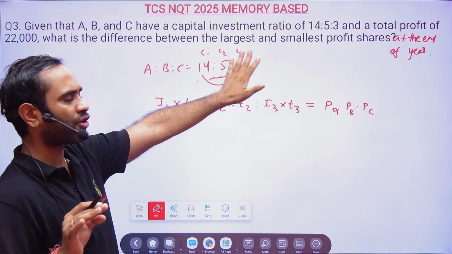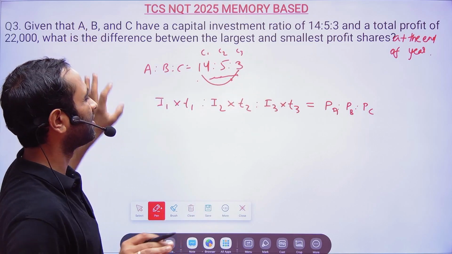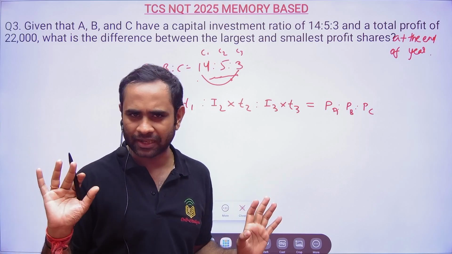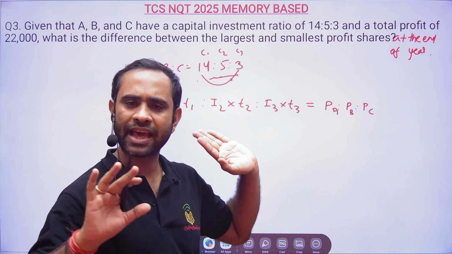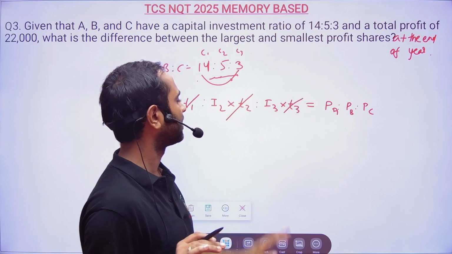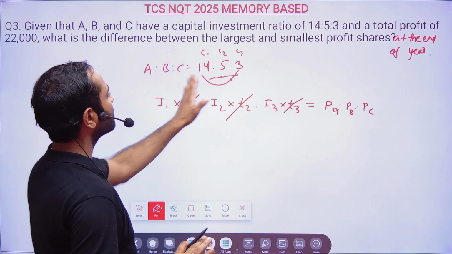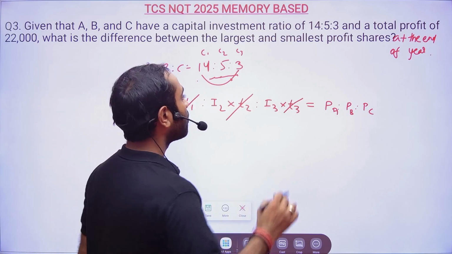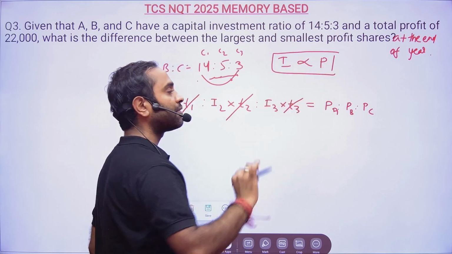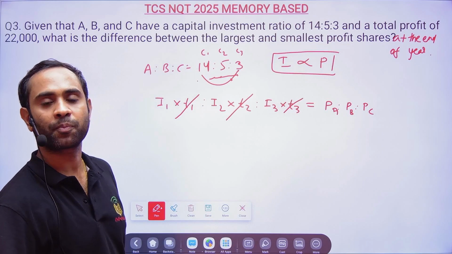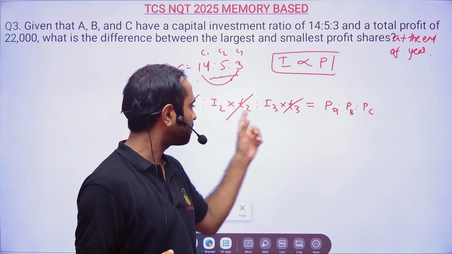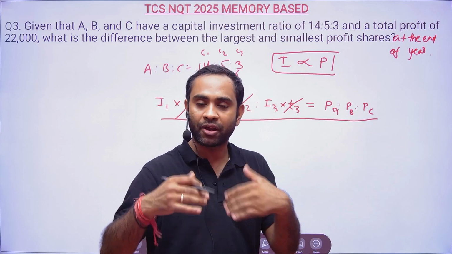So friends, in the question they have not given the time. This is just 1 or 2 lines provided by the student. The actual question will be a little different. Assuming that they are investing for the same time, this time will get cancelled. No need to write this. So basically the profit ratio is nothing but your investment ratio. Investment will be directly proportional to your profit ratio if the time is the same. Okay, fine. No need to write this, but please keep that formula in mind.